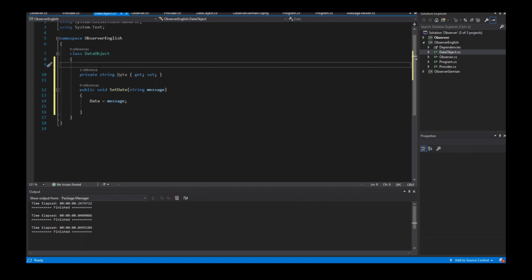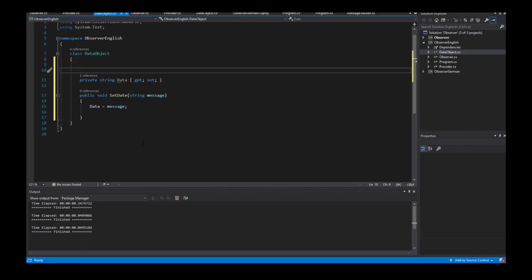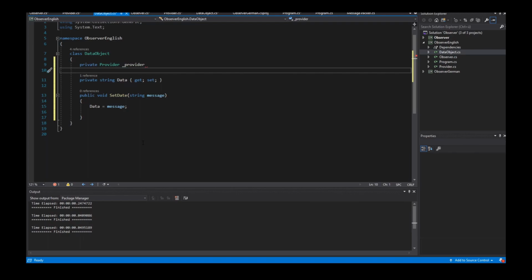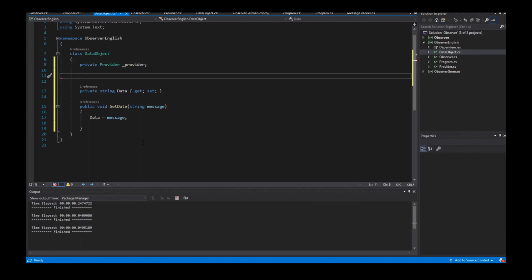Also I need an instance of a provider. There are several possibilities to implement that. I create, for my example, a private instance of a provider. And this provider instance is set through a constructor.